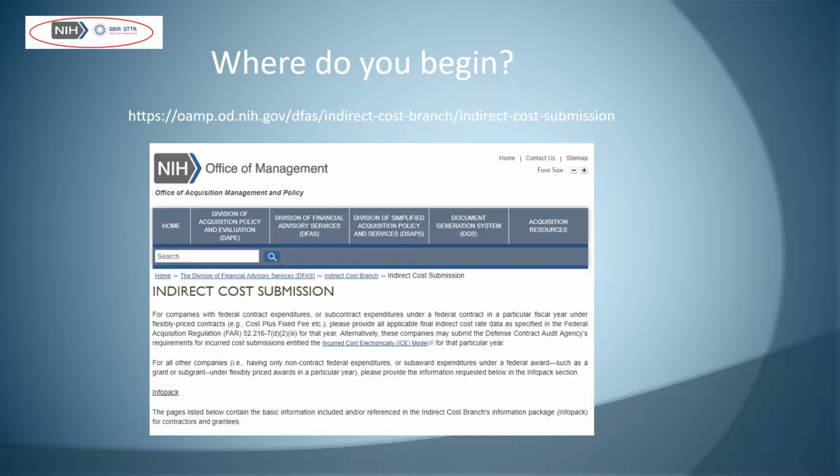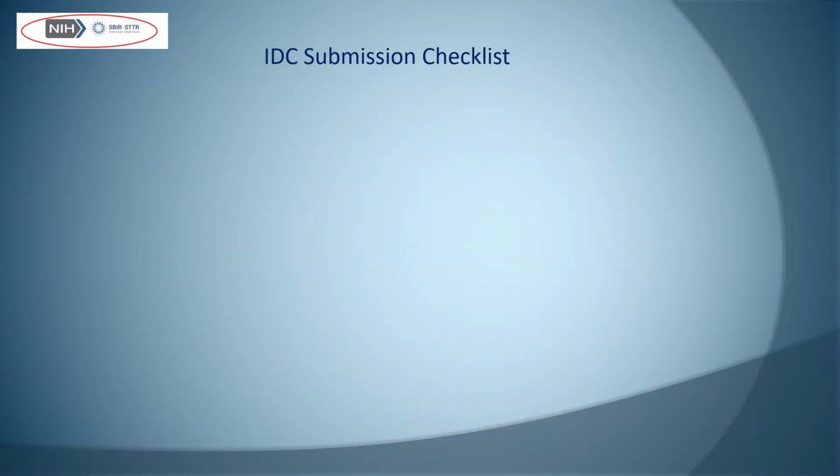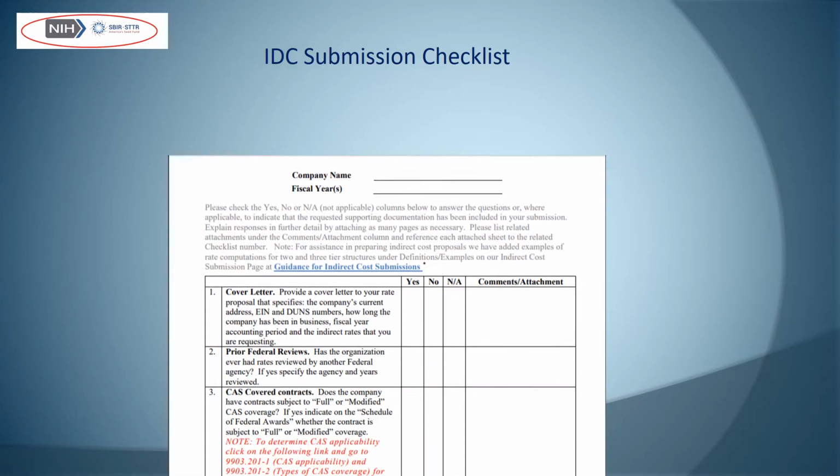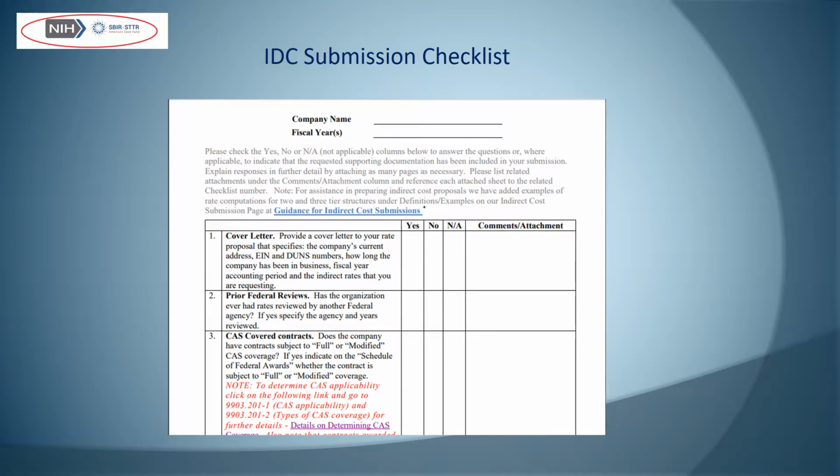Where do you begin? You must first submit a proposal to the Indirect Cost Branch of the NIH. Let's start by visiting their website, where you will find the documents and forms you need for your proposal. There are many items on this website, one of which is called the IDC Submission Checklist. The checklist has 23 items, most of which we will learn about in Module 3, but one of the most important and time-consuming items in the checklist is the record of expenses for your company, so that's where we'll start.